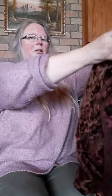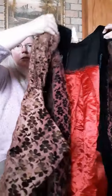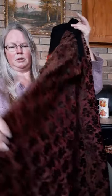But I came across this hand-stitched coat. It does need a little bit of repair, but it's fabulous. And I'd say it's vintage. It has these beautiful big sleeves, and the satin lining with the velvet around the collar. So I thought that would be great matched with just a pair of black slacks for Halloween. I hope it fits him. That was $15, so a little bit pricey, but wow, those sleeves are just enormous.